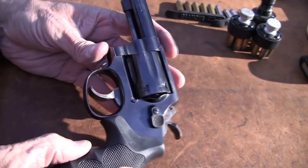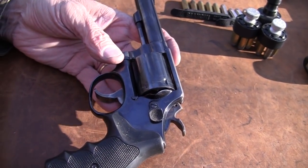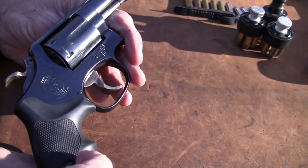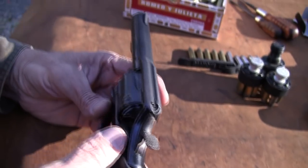You know, I don't know. I probably would rather have, if I were carrying this gun, if I were an FBI guy or state trooper or whatever, probably the regular hammer and trigger. Not sure why they put that on this particular gun, but it's fine. I kind of like it in a way. So we have no adjustable sights. Let's see if we can hit anything with it.